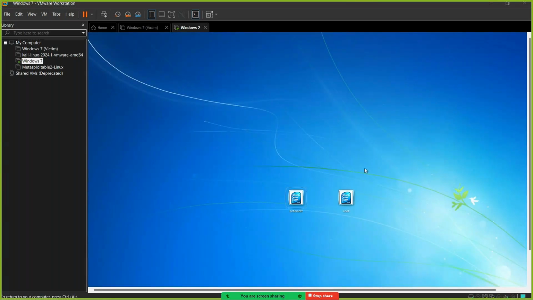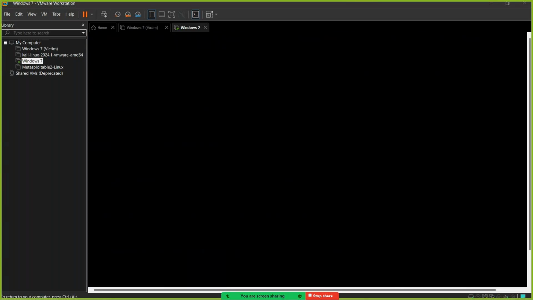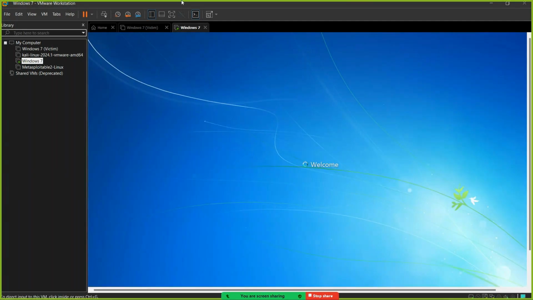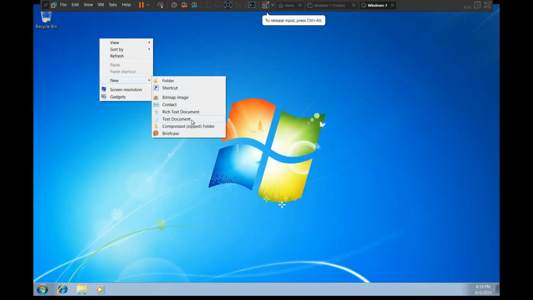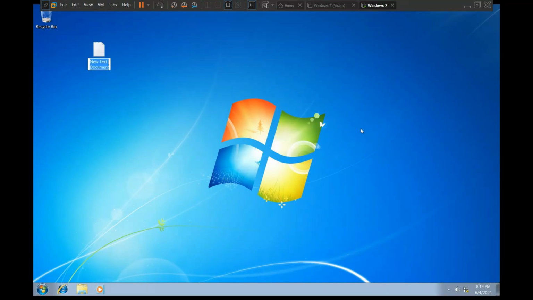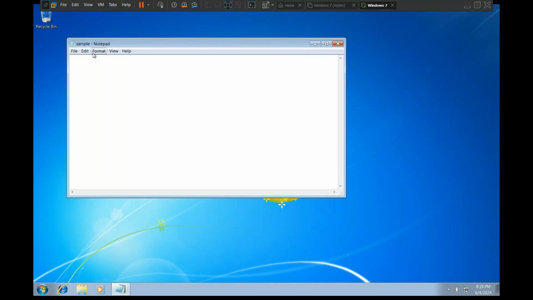So I'm going to open up my root account, and now I'll start writing some malicious code in bash scripting. So I'll open up a new text file, and I'm just going to call it sample for now, and here I'm going to write some malicious code to perform certain operations.